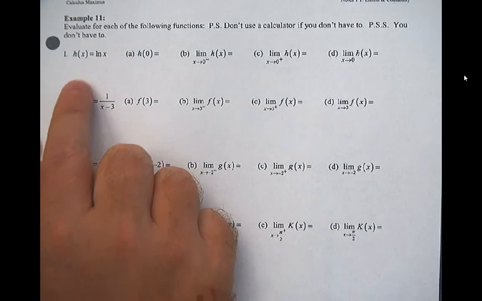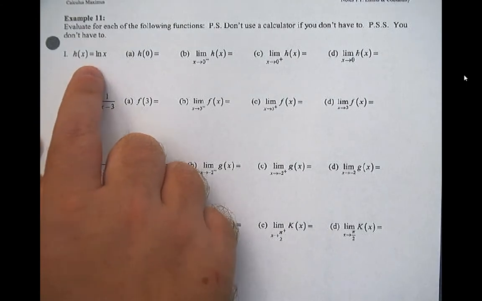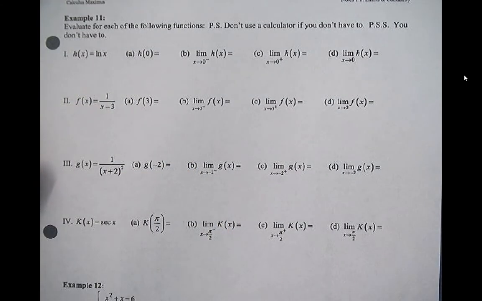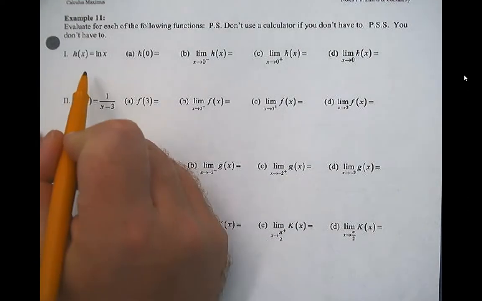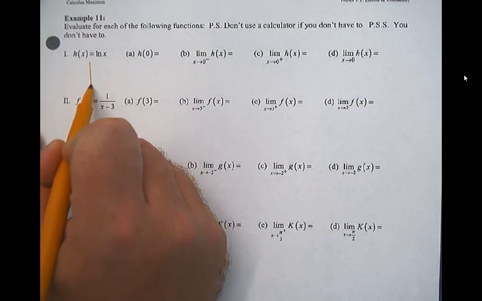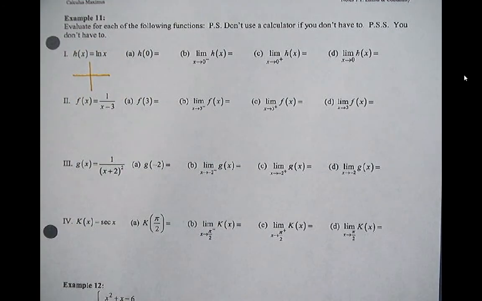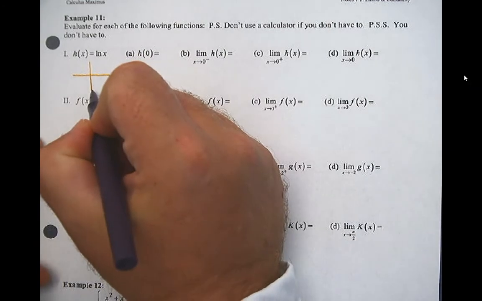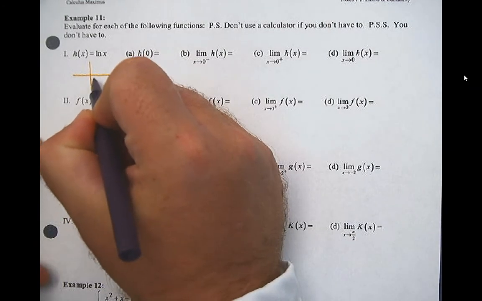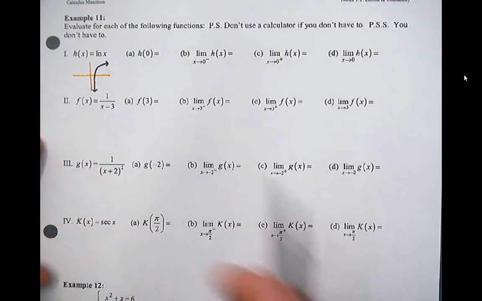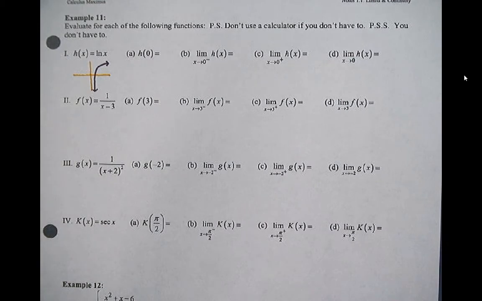So we're looking at the limit of the natural log function. Now, sometimes you can plug and chug. Other times, it's better to just try to make a quick sketch and use that sketch to help you figure out the function values and the limits and things like that. So this is an easy one to sketch, natural log, no shifts, no stretch shrinks or reflections, so life is good. There's my graph of natural log.